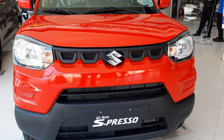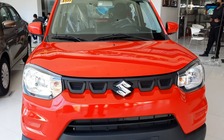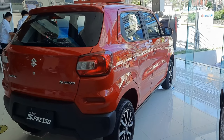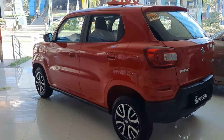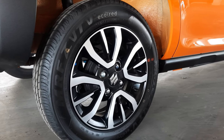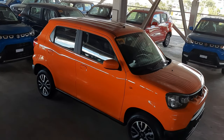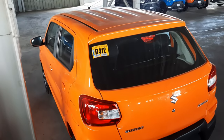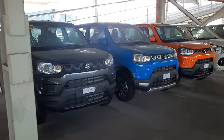The exterior is very simple, with no crazy lines or angles to distract you. The grille is very SUV-ish, with the Suzuki logo in the middle. Halogen headlamps light the way, large doors on the side, and a big hatch at the back. You also get large windows to help you see things around you. Wheels are 14-inch alloys with 165/70 road-biased tires. Suspension up front is a MacPherson strut, and the rear is a torsion beam. You get disc brakes at the front and drums at the back, and it is equipped with ABS.